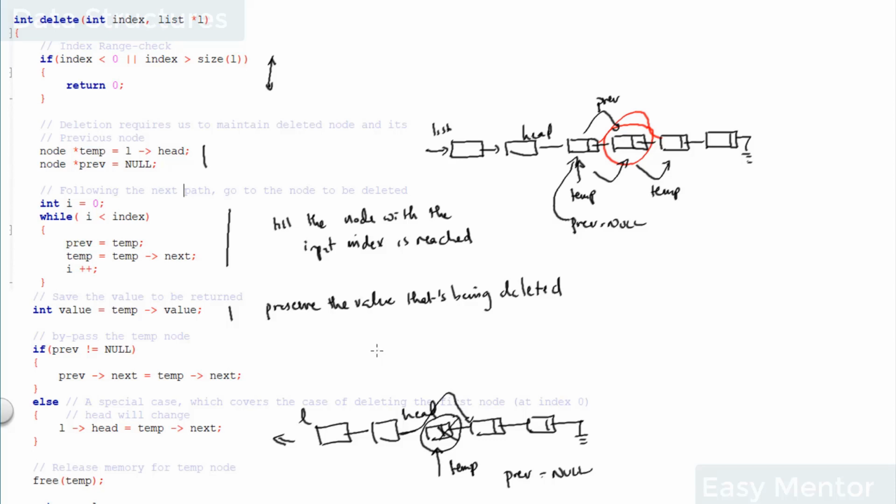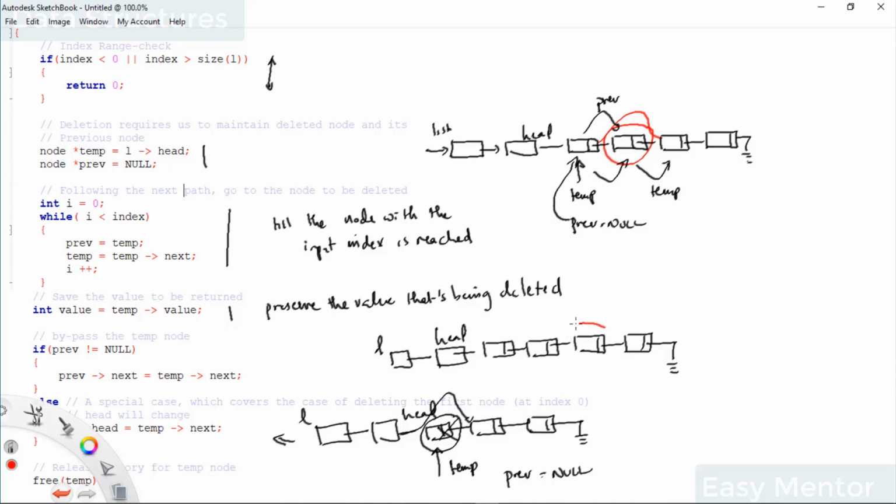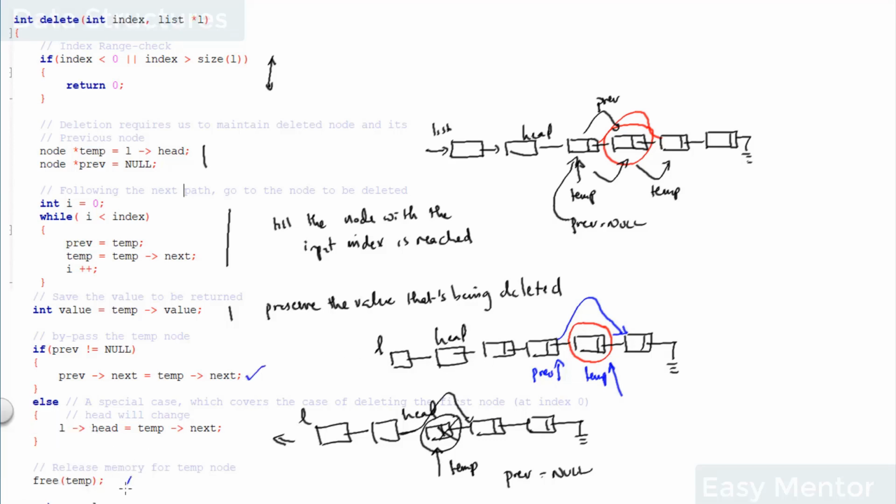And this is the normal regular case where you're deleting a node that's in the middle. So you have your list, you have your head, and then you have your actual nodes. Let's say you're deleting this node, which is in the middle of the linked list. Your previous pointer would be pointing to this, and your temp pointer would be pointing to this node. So what you have to do is point the previous's next to the temp's next, which is what this statement exactly does. And then at the end of it all, you can just free your temp. So your new structure will be the head pointing to the next node, and this will be your next node.